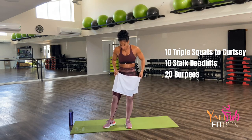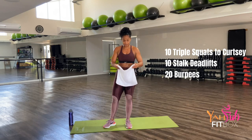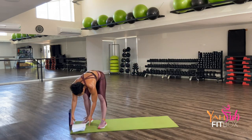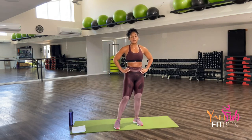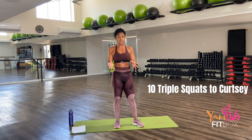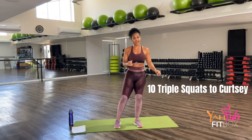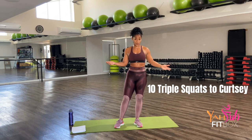Alright. We're going to go into a triple squat into a curtsy. Stock deadlift. And back days. God damn it, Shani, what were you thinking? Triple squat into a curtsy. So I'm sticking with the 20 combination, but I'm going to go 10 on one side, 10 on the other side. And you'll see why I reduced it from 20 and 20.